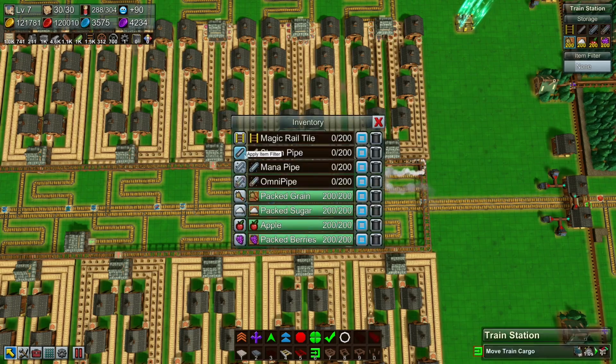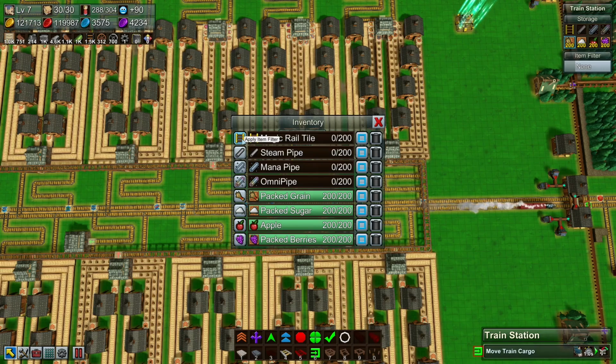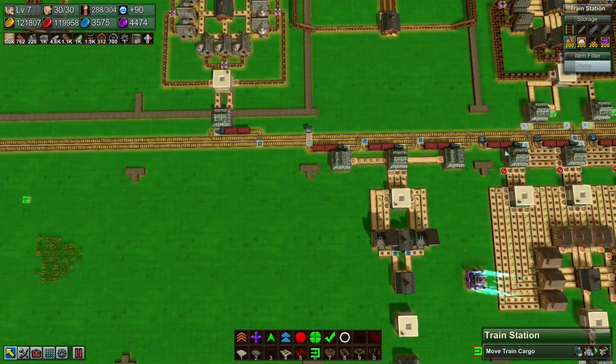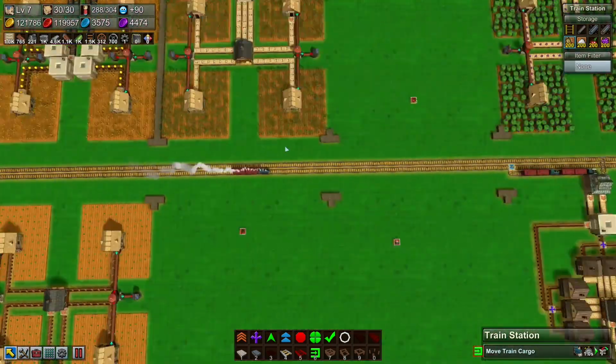Either that or I choose to not supply something else here, but I know full well all of these are required. Magic rail I don't think is required in any recipe. So I could drop that and change it to grain. Omni pipes are required in something, mana pipes are required in something, and steam pipes are required in something. We'll see, we'll see. All of these are parked down here and have stopped, that's fine.